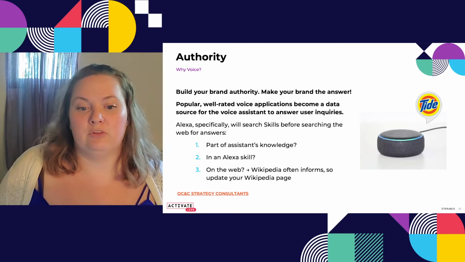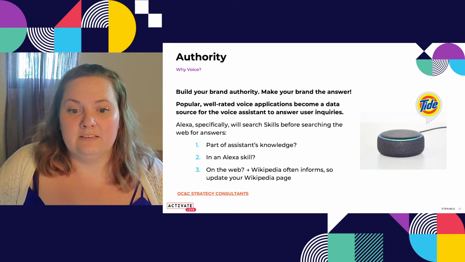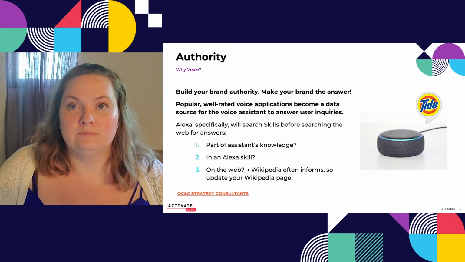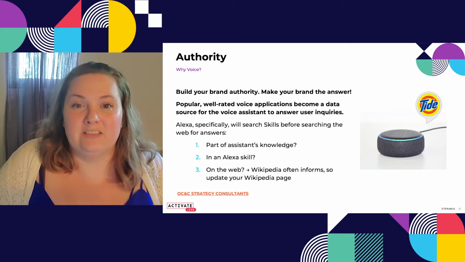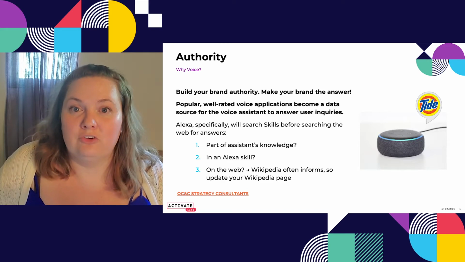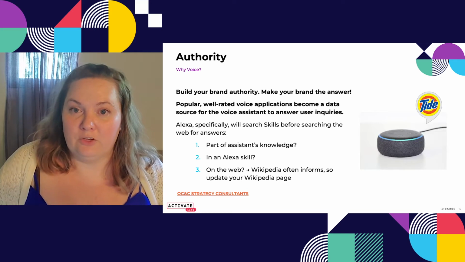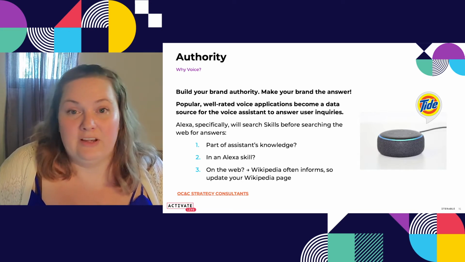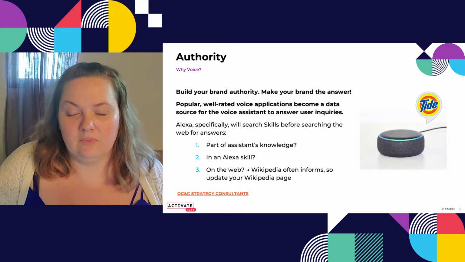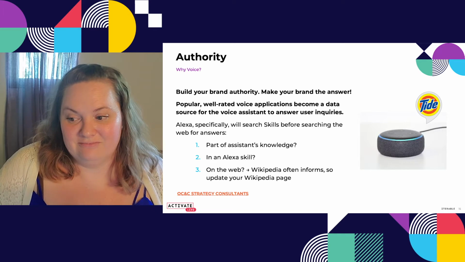And a great example of this is Tide built out a skill about stain removal. And so people with sort of product adjacent information, if you're able to put that out there, when there's potential customers asking Alexa for some help with something, if you've already built the skill with the answer, you'll be able to jump right in there and make your brand the answer.